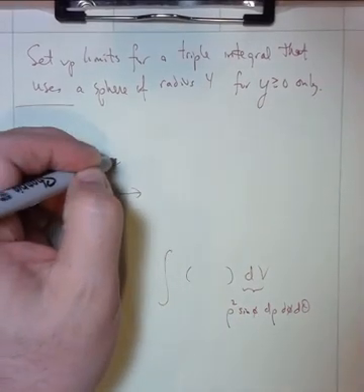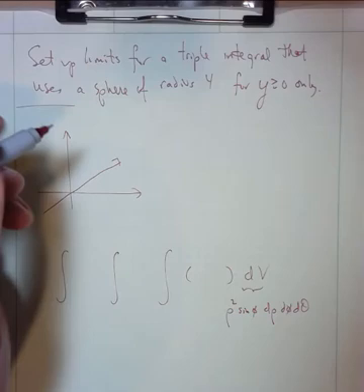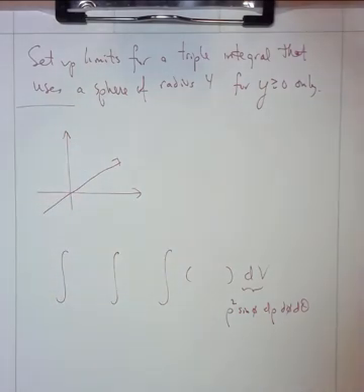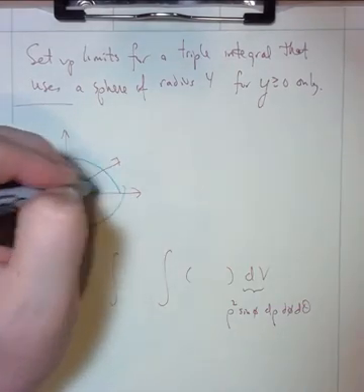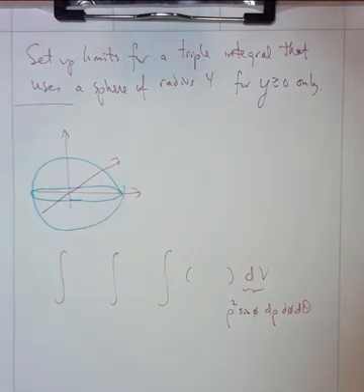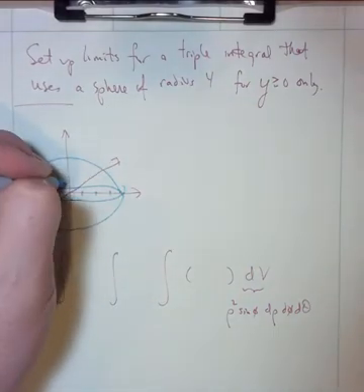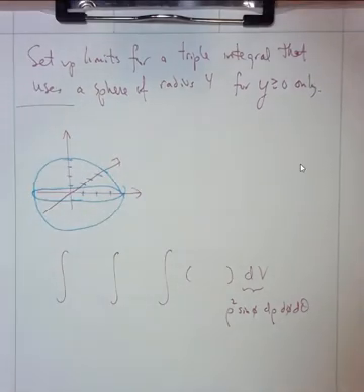What does this region look like? Well, it's a sphere of radius 4 to start with. So let's see if I can do that. Okay, apart from that miss over there on the right, that's still pretty horrible, but we'll work with it. 1, 2, 3, 4. Okay, so there's 4 units in every direction. But we only want this sphere cut out. We only want this sphere for points that have a positive y coordinate.